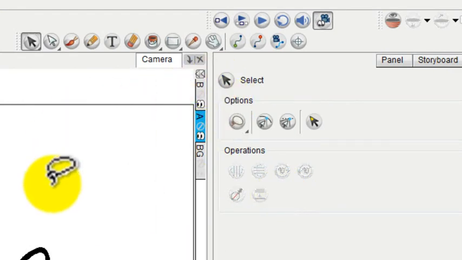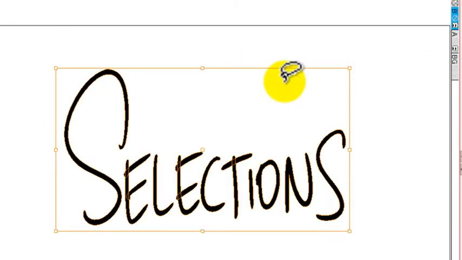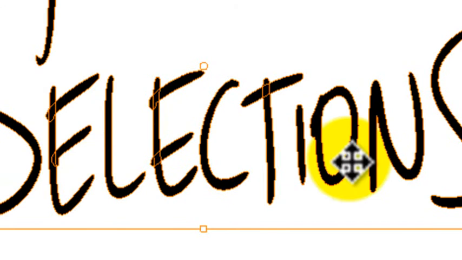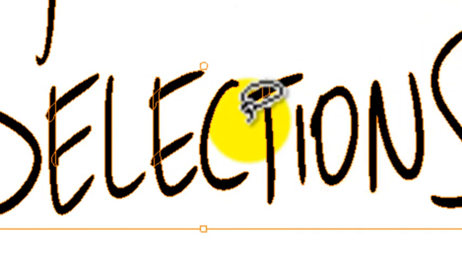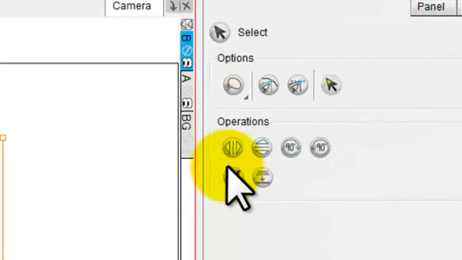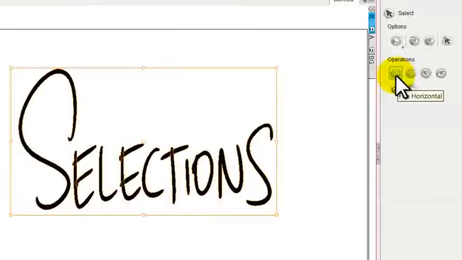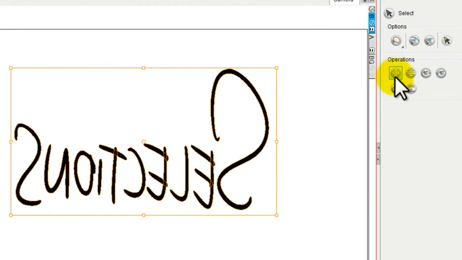But if we use the selection tool and actually have a selection chosen, you can tell it's selected because it has these colored outlines around every individual stroke. Once we have something that's selected, we now have more options under this area. So for example, this allows us to flip whatever is selected horizontally.